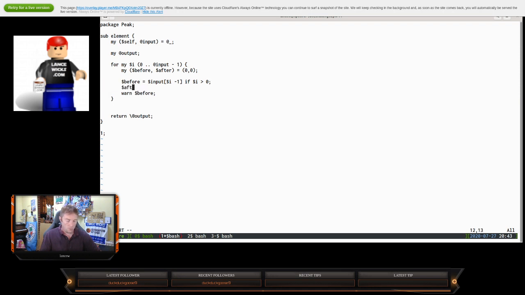And after is going to be the element one afterwards, and we're going to have the same problem if we get to the end of the array. So if $i is less than, what's going to be less than? I guess input minus 1.